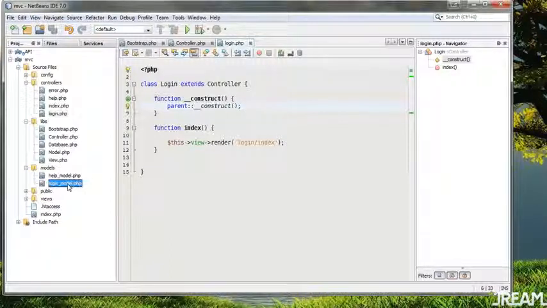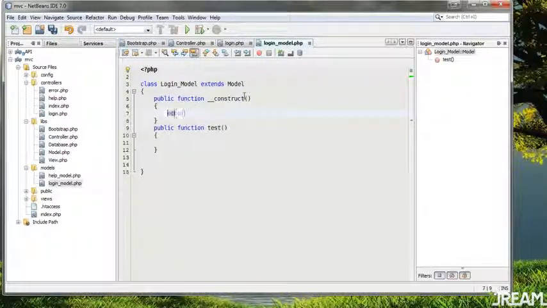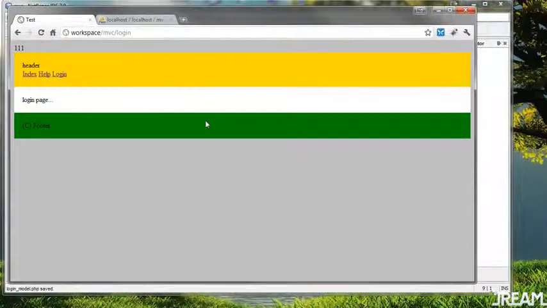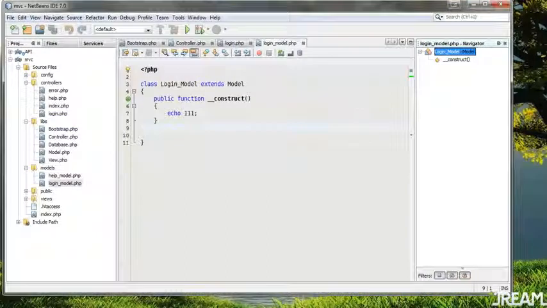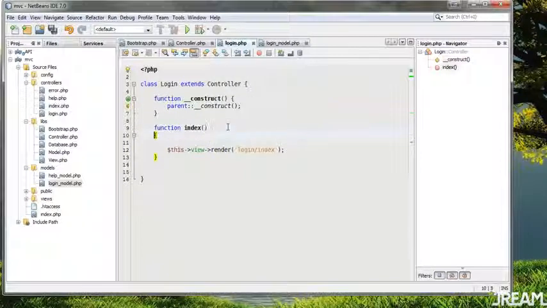I'll go to my login model and let me just do a public function construct, and I'll just echo out ones. Refresh, and great, that looks like it works. Now you'll probably want to clean up your code a bit better than what I've done, but no big deal for now. So back to our database stuff.